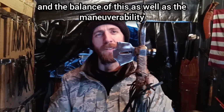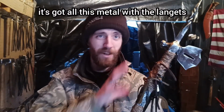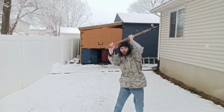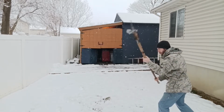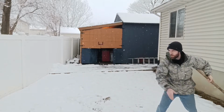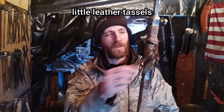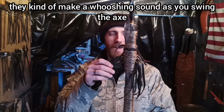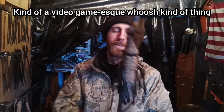With the weight and the balance of this, as well as the maneuverability, it is pretty long, and the balance is way forward heavy since it's got all this metal with the languettes and everything up here. But it's a lot of fun to play with. One thing I noticed that's really cool about it is with all these little leather tassels, if you slash properly with it and you're snappy with it, they kind of make a whooshing sound as you swing the axe. It's pretty wild, kind of a video game-esque whoosh kind of thing.